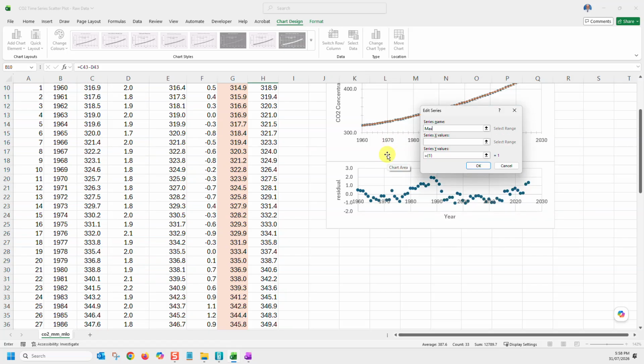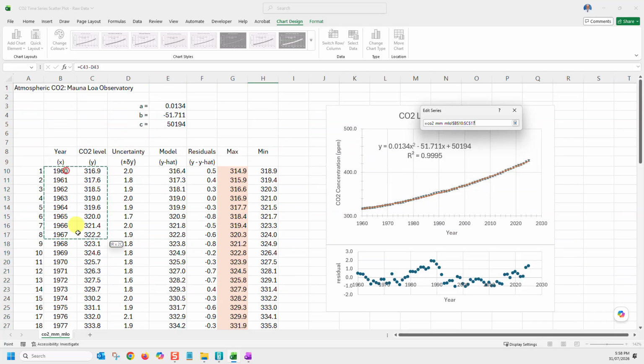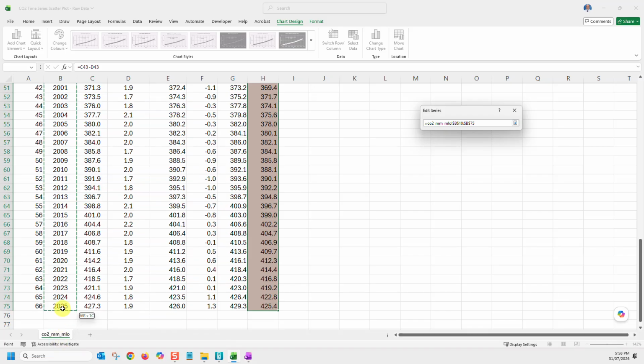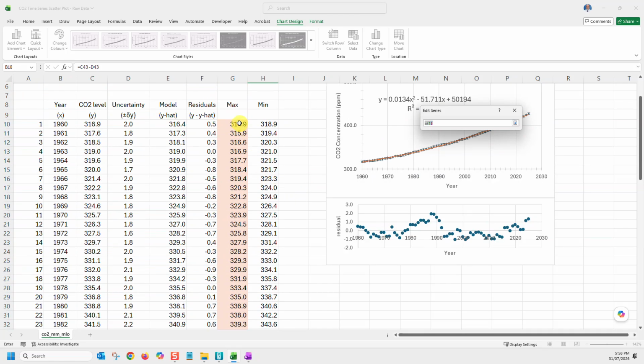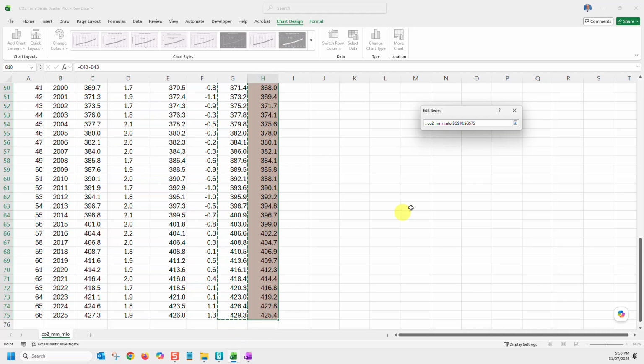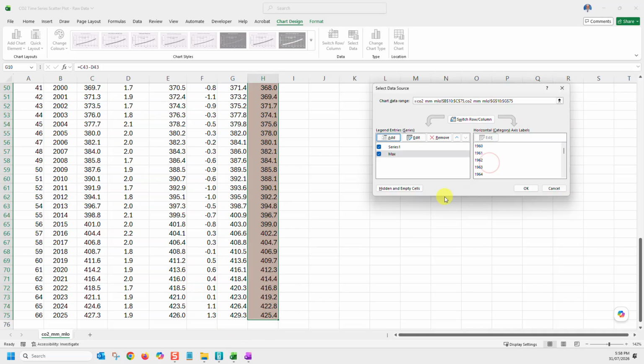I'll call this one maximum. The time values are column B, there they are. And then the Y values for the maximum are these ones here. Add that to the chart.